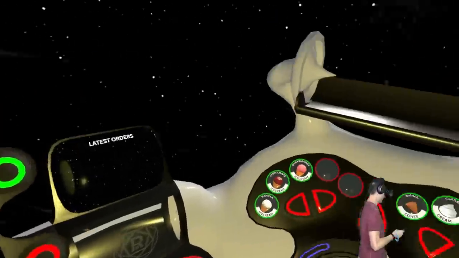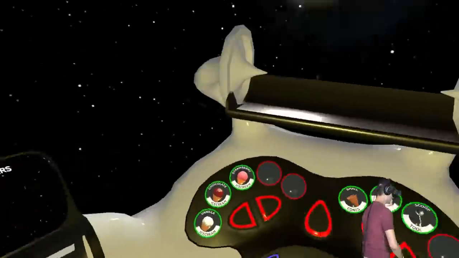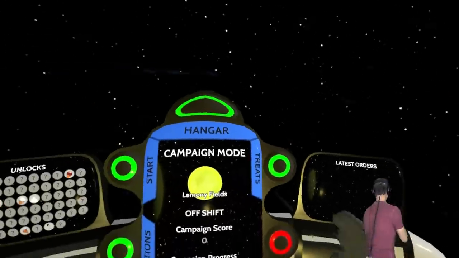So right now, we're off shift. We've got everything we need, I think. We got waffles over there. We don't have any other unlocks. Okay. We're ready to go, man. Let us start the shift.